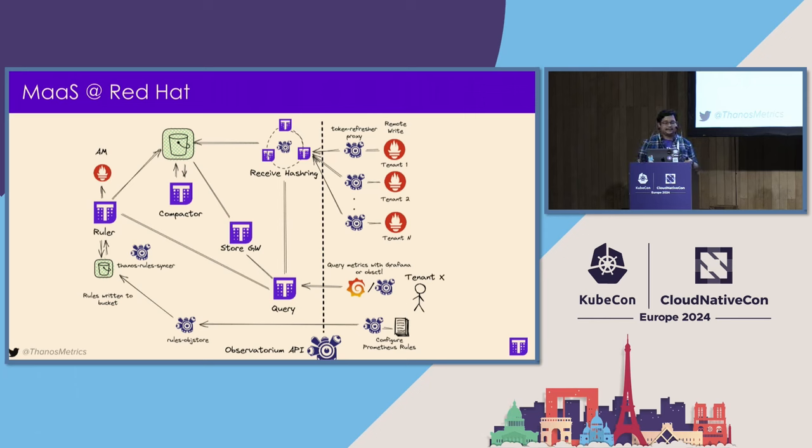They can also set their recording and alerting rules with us, which we then sync to the Thanos ruler and fire alerts to an alert manager of their choice. All of this is actually open sourced under the GitHub Observatorium org with permissively licensed projects, so you can replicate a setup like this for yourself across all of your clusters.